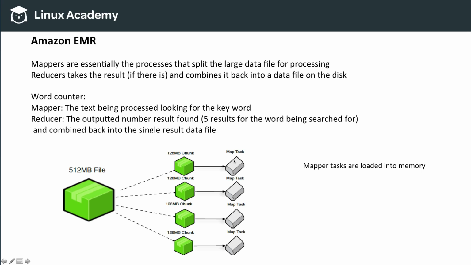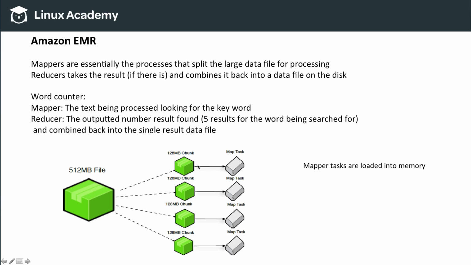Now this is our word example. This could be a lot of different stuff. We could be counting the number of occurrences on a log file for a specific browser. As soon as that map task is completed, the reducer takes the result and updates the output result file for viewing. That result file can live on the Hadoop file system or, for example, the S3 file system configured within the Amazon Hadoop AMI.